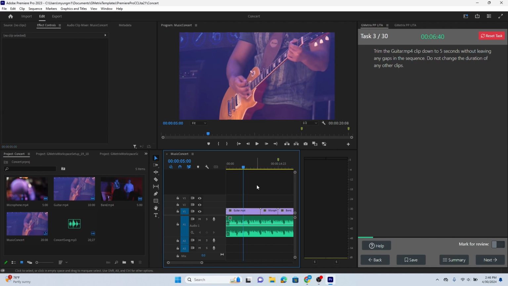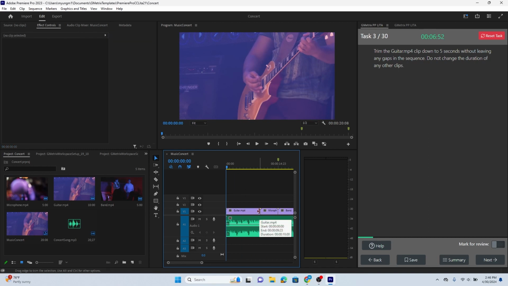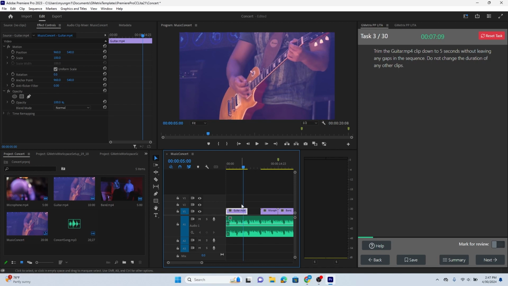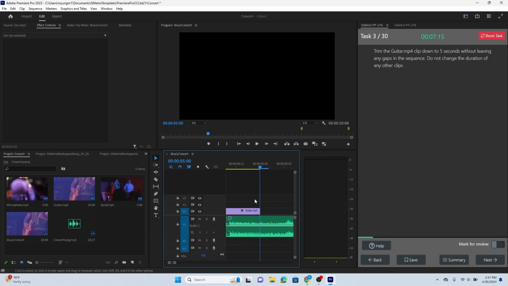Next is going to have us shorten down our clip here. And so that's what it's saying with the trim to 5 seconds. I'm going to grab the end of this video clip until my mouse turns red, just placing my mouse on the end of the video clip. And I'm going to hold down with my left finger on the trackpad and slide this over to the 5 second mark. Now I seem to have lost my 5 second mark from earlier, so again, I'm just going to go to my time code up here, press 5, semicolon, 00, and that will show us this blue line is 5 seconds. We'll trim our video clip down to 5 seconds exactly, and it might be worth it to zoom all the way in. I just hit plus several times just to make sure this is exactly 5 seconds, and it's lining up with that line, so that looks great.